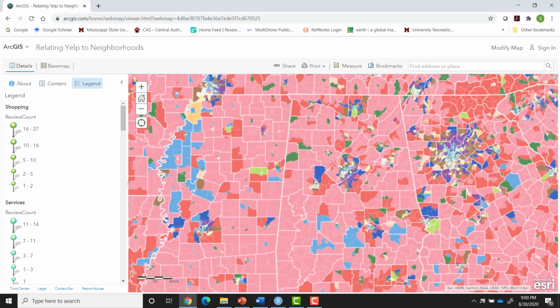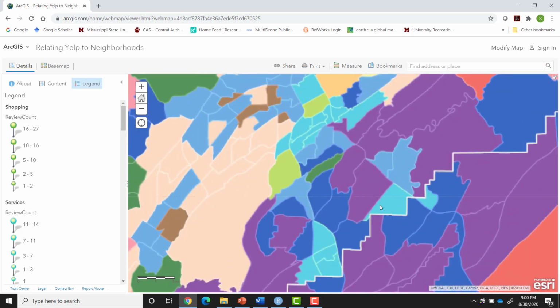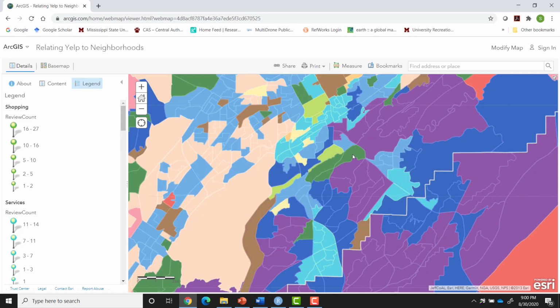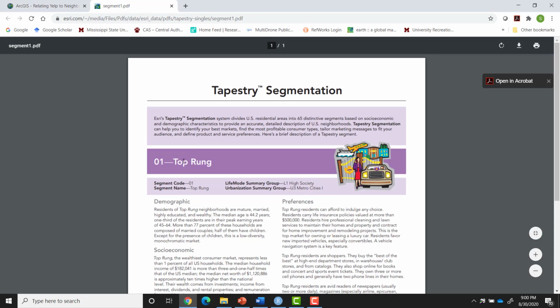So let's pick a metro that we know reasonably well. So let's pick the Birmingham metro, and let's pick a relatively affluent area, maybe south of downtown. And I think this is Mountain Brook. So this is the segment here, the top rung.